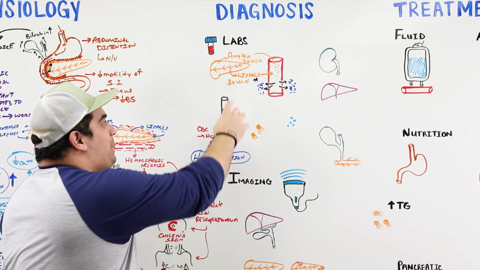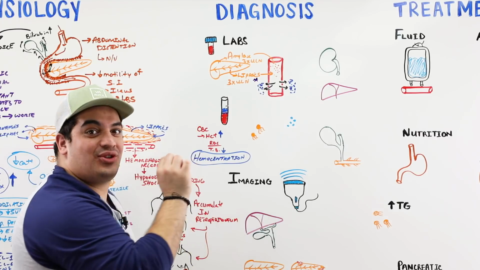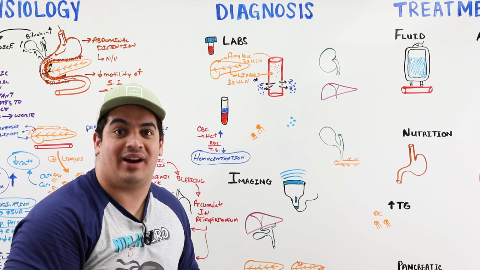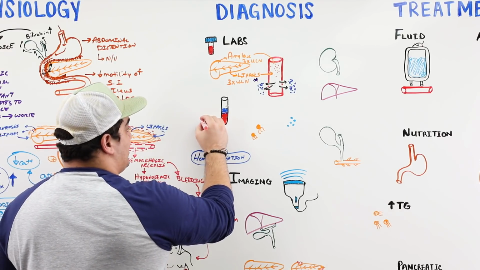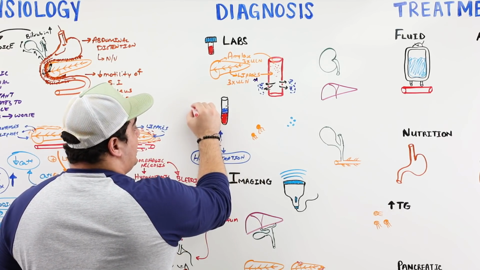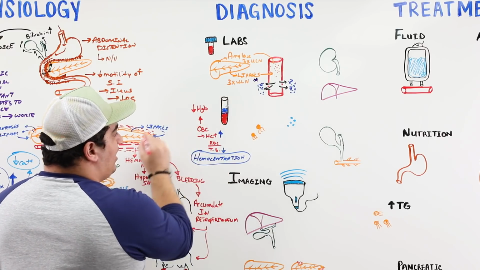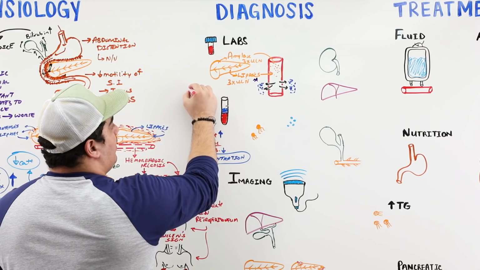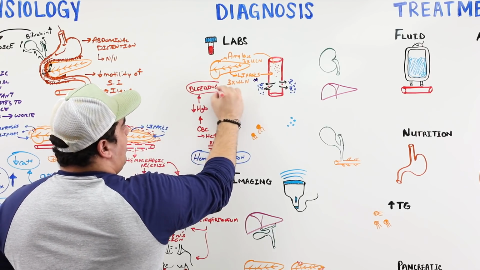Now, what's another thing to think about, that maybe it's not just this? What if the pancreatic inflammation actually caused the necrosis or destruction of nearby vessels and you started leaking tons of blood into the retroperitoneum? What may be another sign that you would see in these patients? Not just a high hematocrit from hemoconcentration, but you may see a low hemoglobin if there was any kind of retroperitoneal hemorrhage or bleeding. So this may be indicative of bleeding.